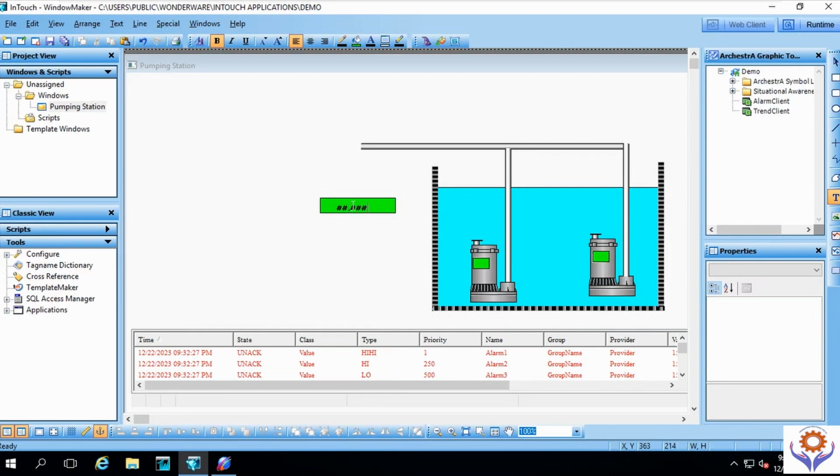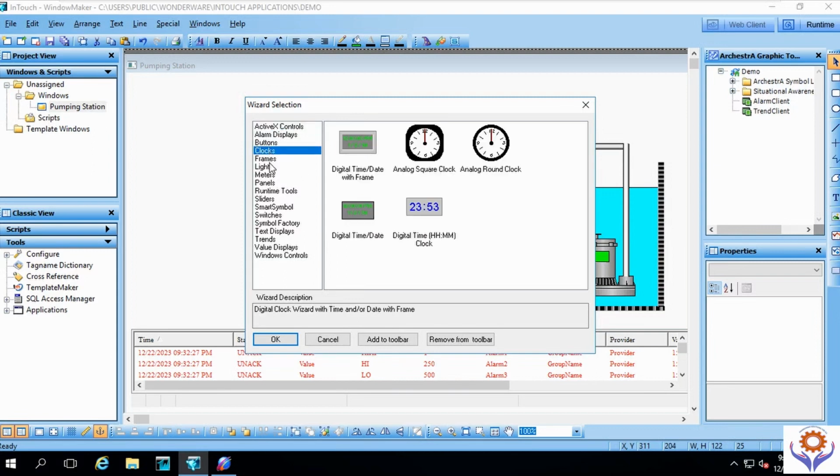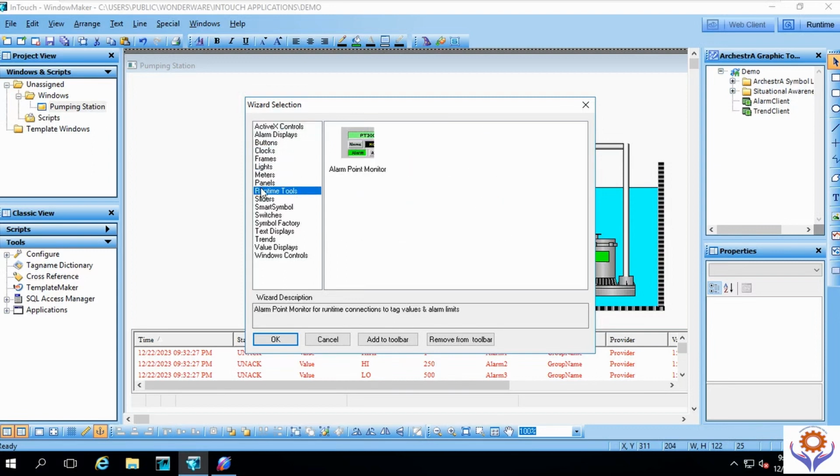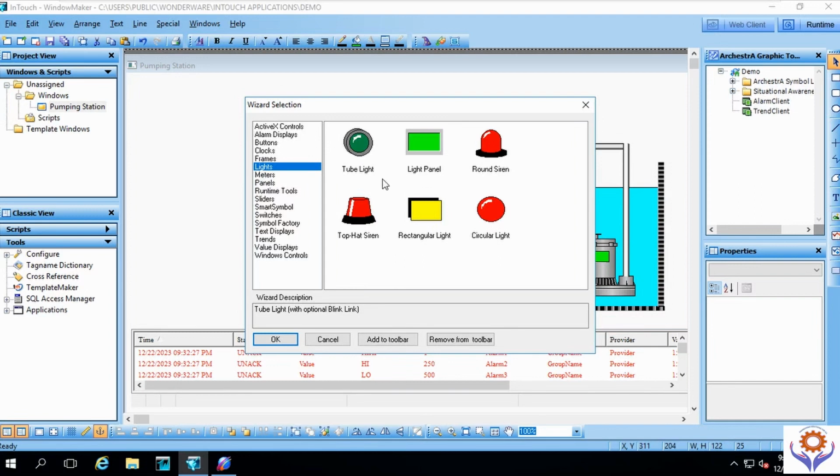Even you can add like this and change the properties and the size. You already have in Symbol Factory, if you search you can find the symbols for the value, analog display and everything. You have displays and everything, but for the time being I just added everything directly. Even see, you have the lights, everything.